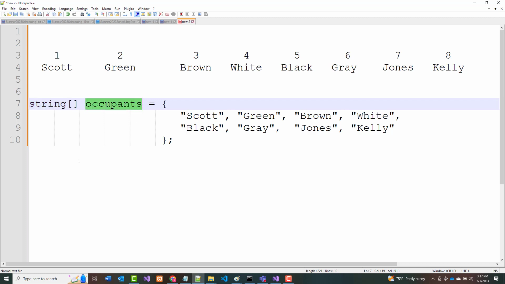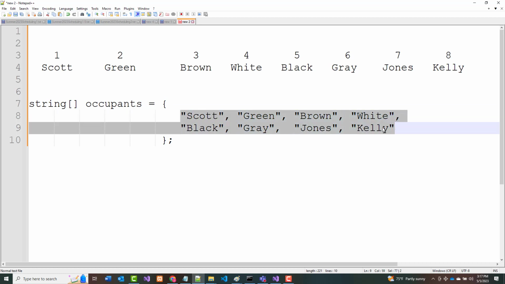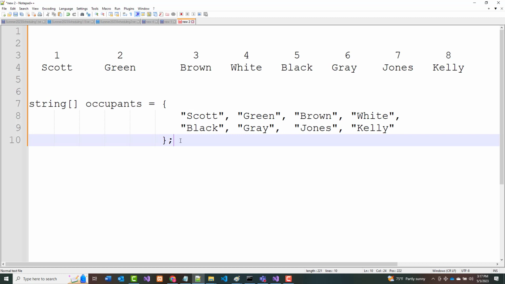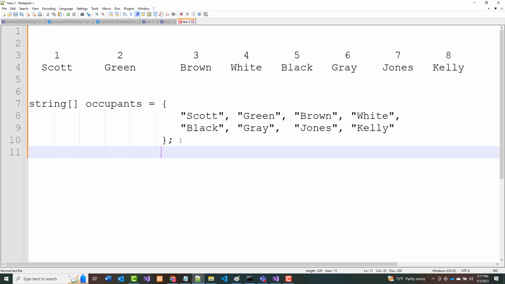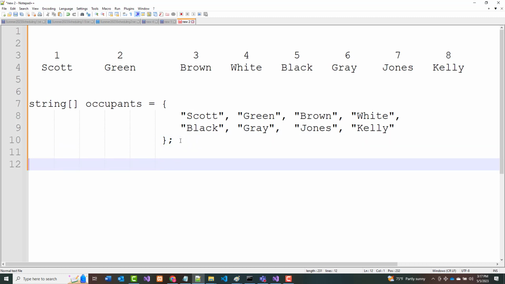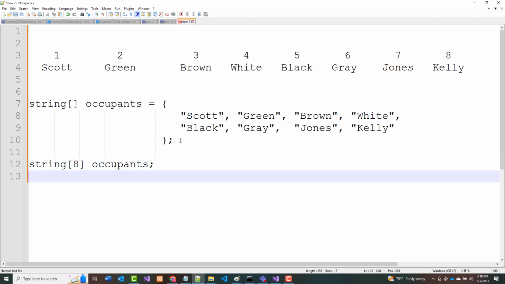Now another way I could have done this, I wanted to show you, is I could have said string bracket 8 bracket occupants, just like that. Then I could have filled these up.